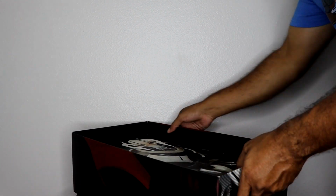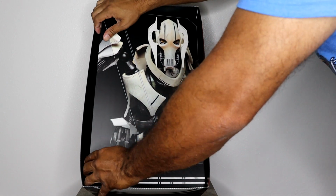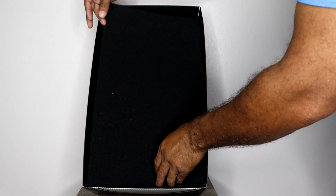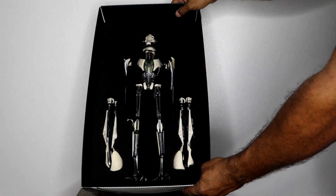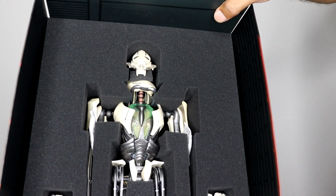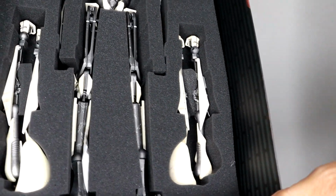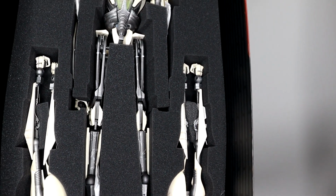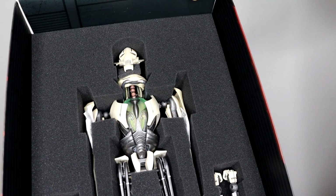And when you see the guy himself, there's a cover over it. So let's remove that. And see. Oh, still more cover. Leave you in suspense. There we go. Here's the guy himself. So that's what he'll look like when you get him out of the package. We're definitely going to get a closer look at all the details here, everything that he has to offer, and then we'll get a closer look at the eyes and everything else. But let's take a look at the accessories.